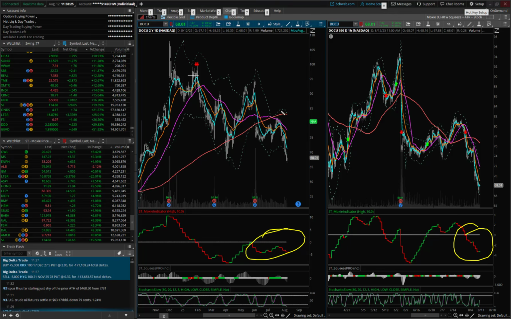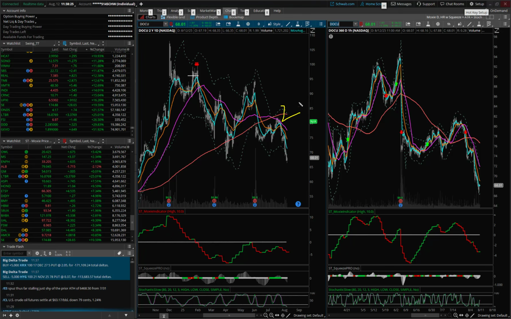And it's been that way for a while. There is no recent cross down here on that. And then the weekly, we just don't even need to look at it. The Moxie indicator happens to be above 0, but there's just nothing actionable to the upside. In fact, if you're a bear and you want to be trading these things, then you can use the Moxie indicator to help you figure out bearish trades.